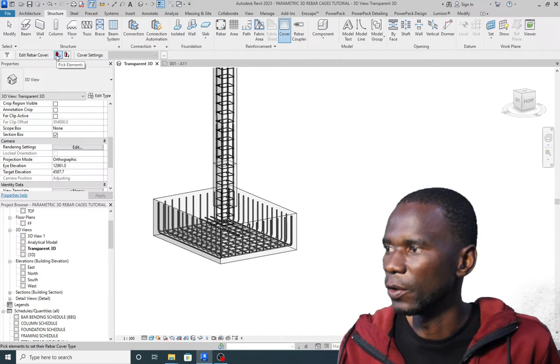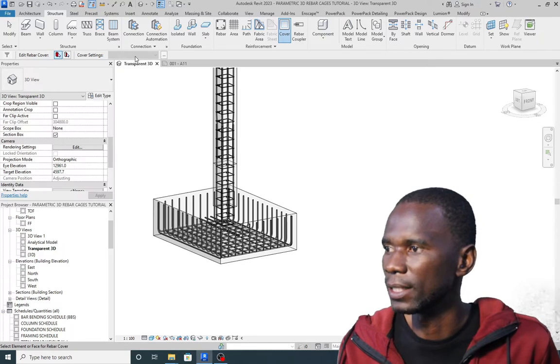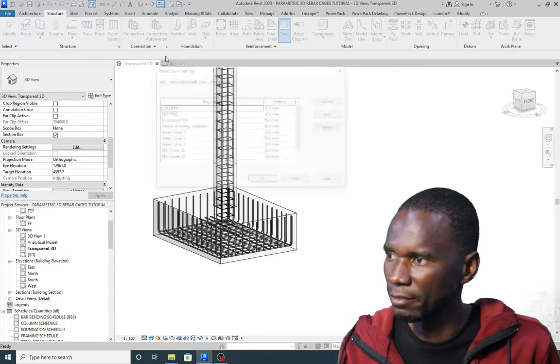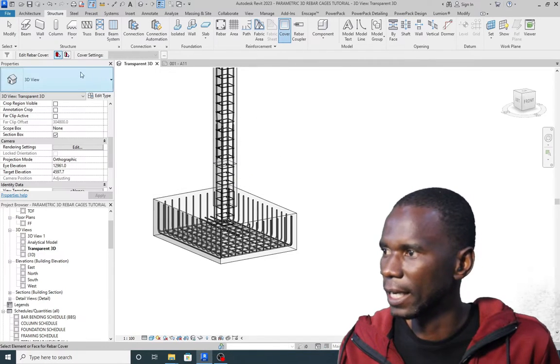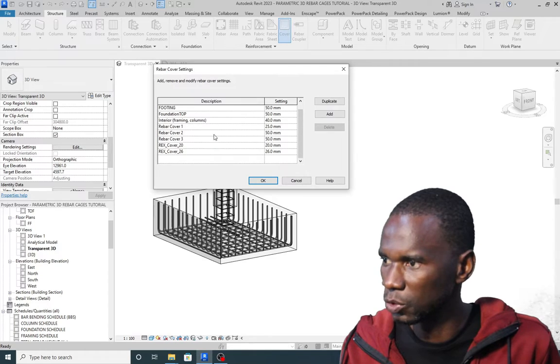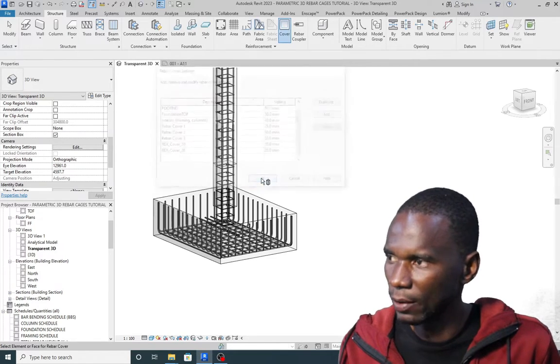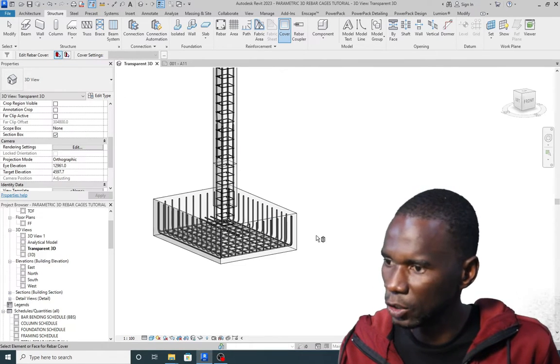We have pick elements. If I click on pick elements there, you see that this one is not activated, but if I click there, that little box, okay, and click on OK, you see that still is not activated because this is where I just want to see what I created there. I'll click on OK. So while in that command, once you pick, it's asking you to pick the element.